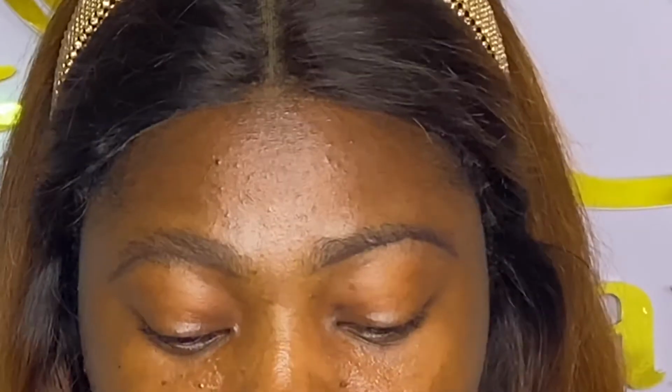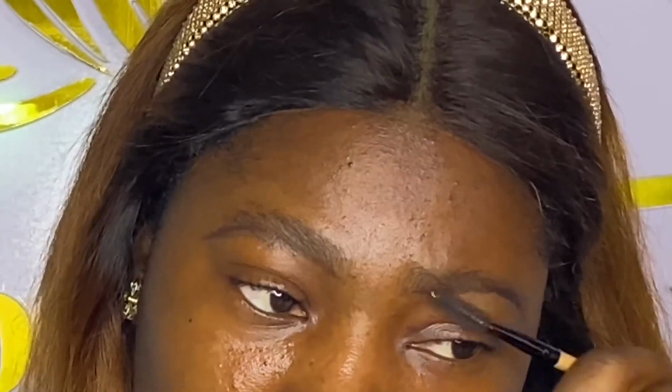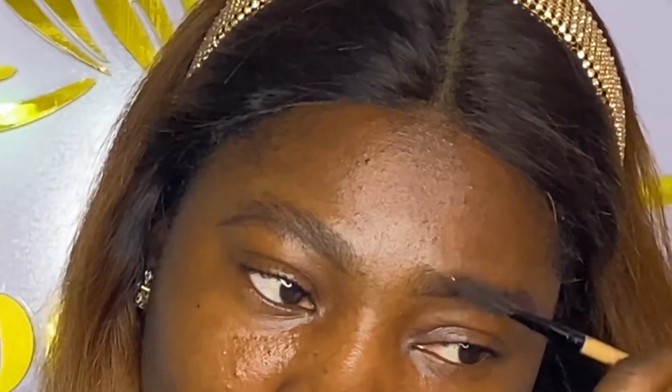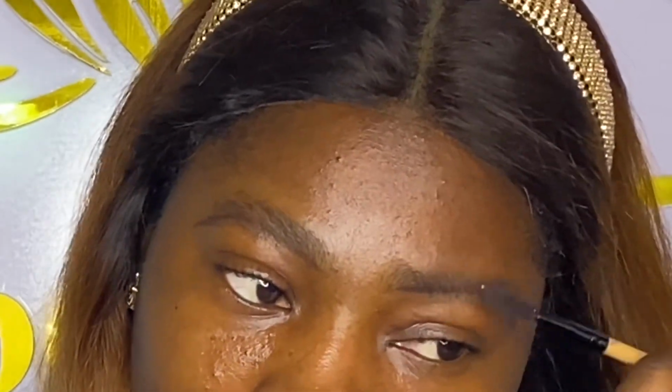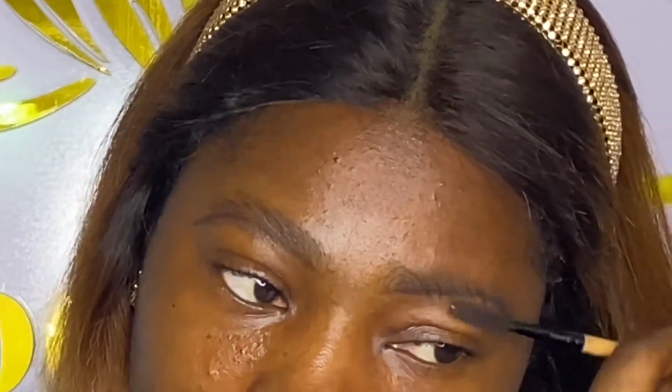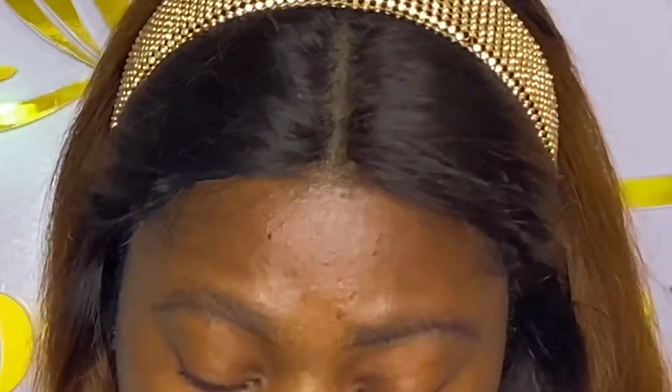For those that do not have the scissors, don't worry, I'm going to be showing you how to do it with the blade on this other part of the brows. So after doing that, I'm still going to brush it downwards again so that all the excess hair can be just taken out.